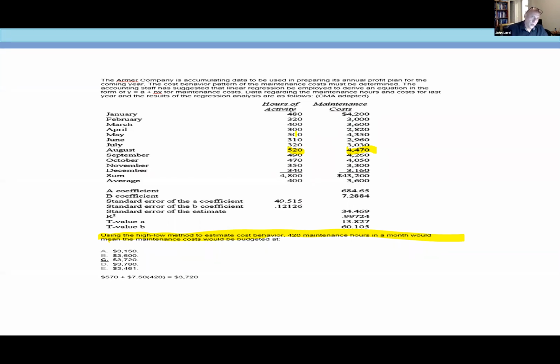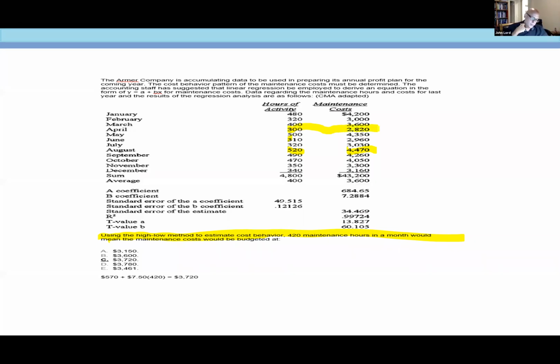So if you're using the high-low method and you see a high level of activity where the dollar item is not the high, that's okay. Still pick that high level of activity as your high observation. Here, since this is a classroom, it works out perfectly. What did you tell me? It's 300.